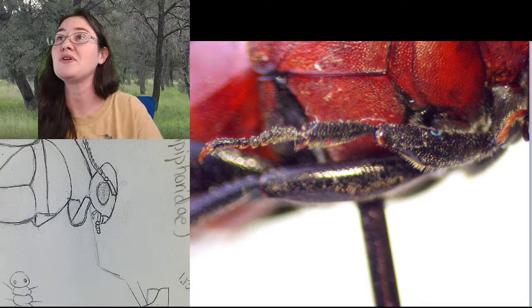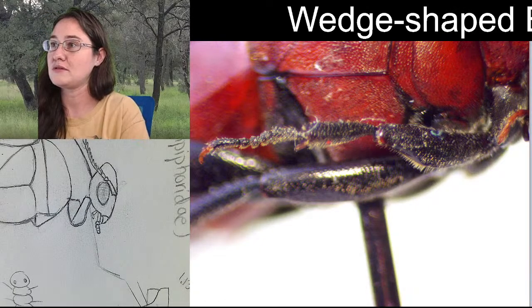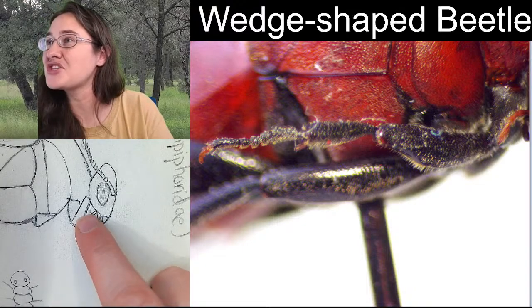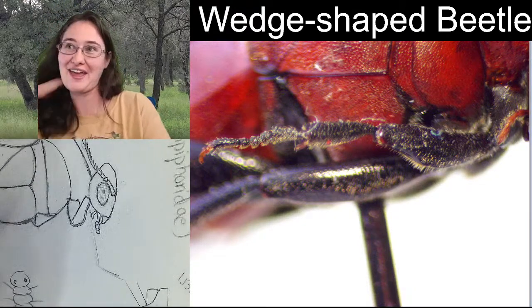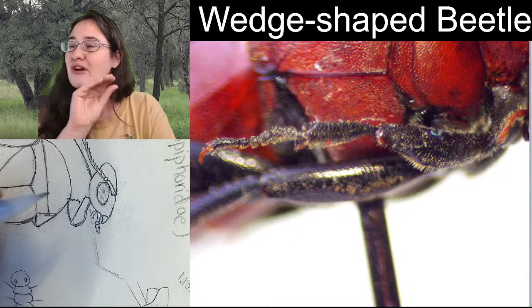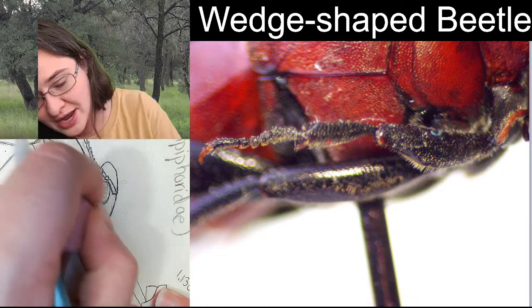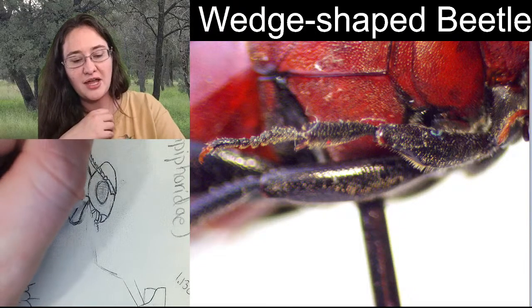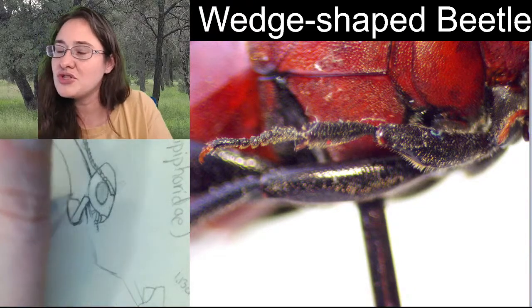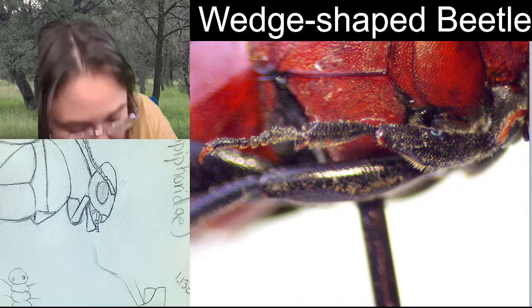I'll just write wedge-shaped beetle up here for everybody. So we've got this femur here. The tibia is actually pretty short. It's like half of the length of the femur. The tibia is also very narrow at the base and then gets wider as it goes forward. So it looks like we're going to be going on top of some of these palps, but that's all right. So our tibia is going to be coming down in this direction, starting narrow and getting wider. You do have, I think it's 2 tibial spurs, but I would like to double check that.